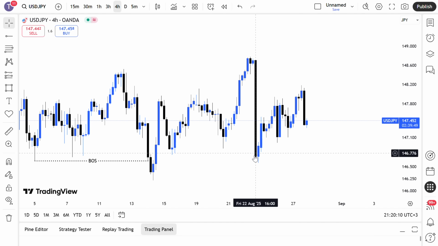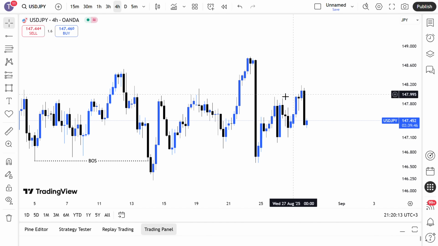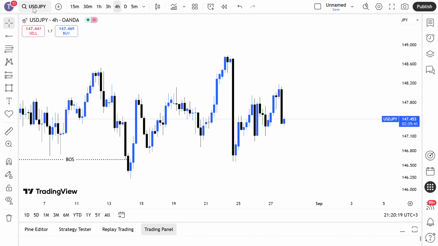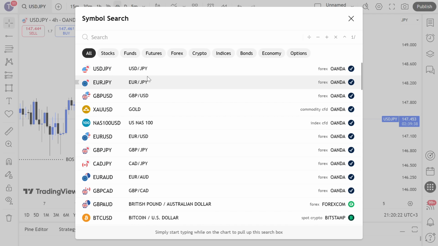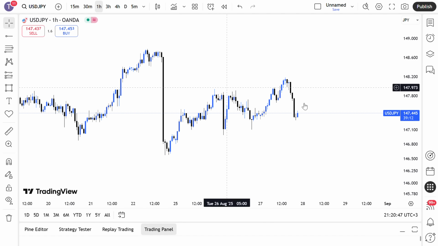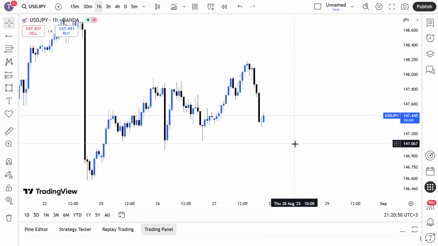Currently, price is building something inside here. We have the structure, and I expect USDJPY to be buying to the upside. But we will see how the market reacts. And most of the time, you find that USDJPY moves opposite to how gold moves. Most of the time, you find that when gold is buying, USDJPY is selling. So I will be waiting for a very good reaction, and I always react with how the market reacts.